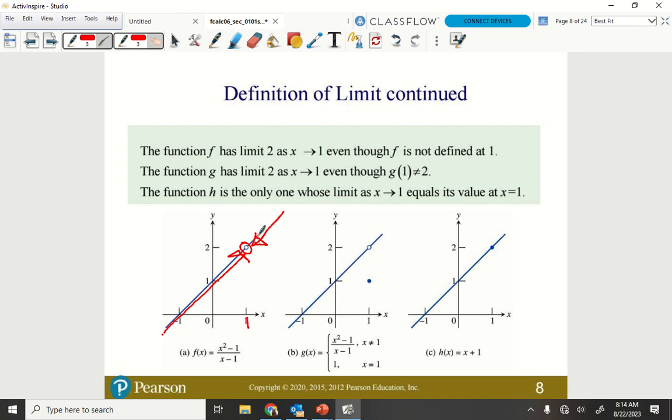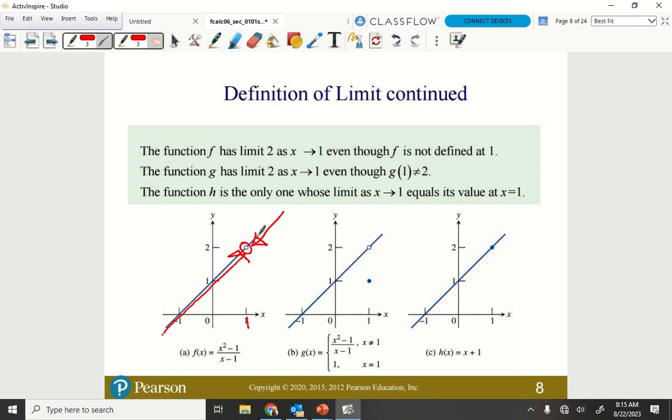Because left and right are both approaching the same number. I know, but as we're talking about a limit now, as it is approaching the number 1, that's what it's asking for. As it is approaching 1, is it approaching from the left and is it approaching from the right? If both are approaching the same number on the graph, that is my answer. But right here, it is undefined at that point, but the limit does exist.